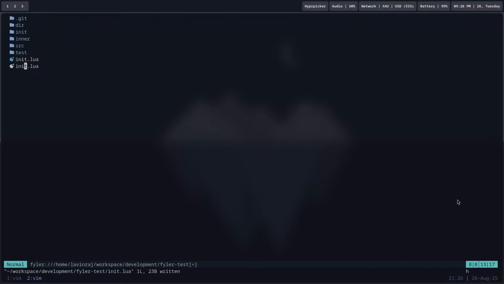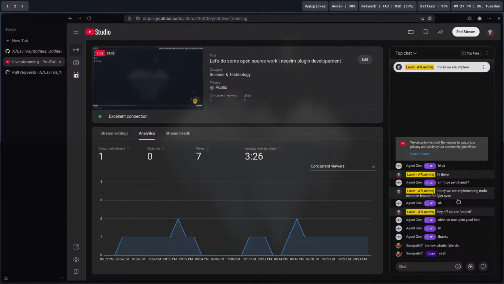And let's copy that thing, or let's say this is a copied file. And if I go inside the copy.lua, you can see the content is here, and this one is init.lua, this one is copy.lua, and both have the same content. So that's the copy operation. This is what this plugin does, nothing fancy.